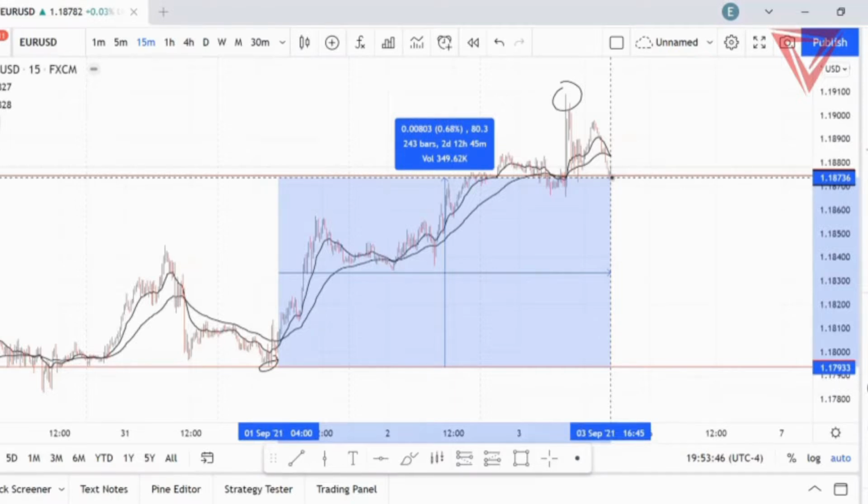Anytime you're using pips in your calculator, you have to use the micro pip figure because that last pipette, that last micro pip, does have a say on the final figure in your calculation. Don't worry too much about that. I'm not trying to overcomplicate it for you. Just know that anytime you're using a calculator to figure out how many pips versus how many lots you use, and what that equals in terms of money, you have to use the micro pip figure. Once you understand that, you'll be good.